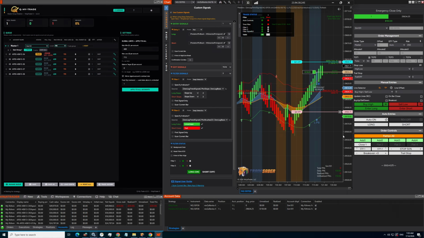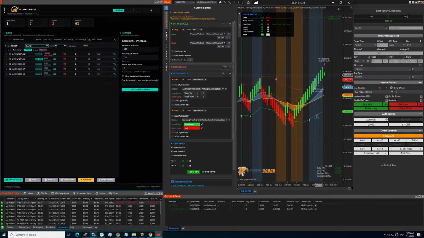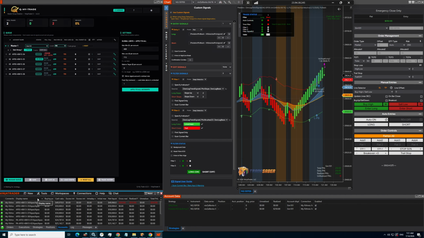All right, so here we got into a trade. You can see we have the 34. This is just the first account that's actually traded, and something obviously went wrong. It hit the profit target, but for some reason, Apex canceled the order. So we'll see if the next one is also a problem. That's kind of a bummer. That should have been a winner. Again, for some reason, Apex is doing Apex things.